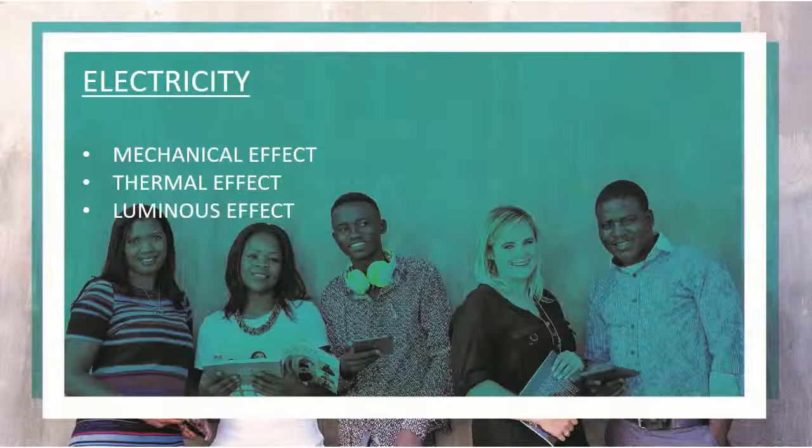Okay, so there are 3 kinds of electricity effects. The first one is mechanical. Electricity has a mechanical effect. Now a mechanical effect, you will see it in your Kindle, but in plain simple English, a mechanical effect means this kind of electricity makes things move, né? Like for example, a fan. When you switch the fan on, the electricity goes through the circuit and into the fan, then the fan starts moving.